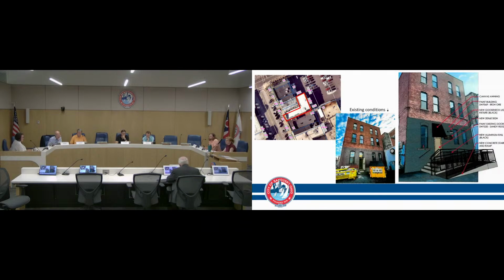Prior to the work being done, there was a section of brick that was previously painted, so we advised them to keep it in that space, and they did. So staff granted administrative approval for this project on March 15th of 2024. They also had to get an encroachment permit, which I believe is ongoing with the Public Works Department. All the standards in this request were met, and they meet all the guidelines.